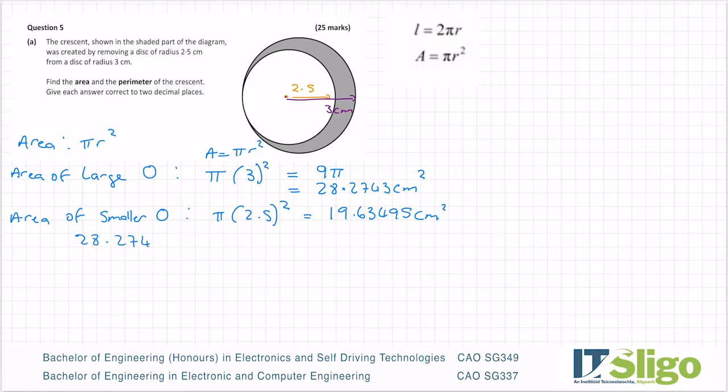Subtract one from the other, and you can see I tend to leave lots of decimal places while I'm working out a sum, and then I round only at the bottom at the very end. This is to avoid what we call rounding error.